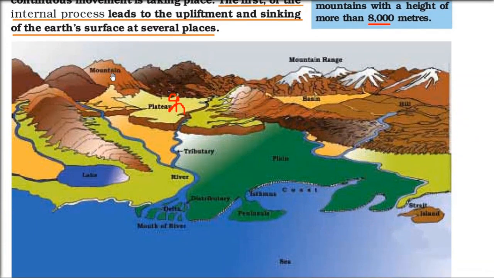Now let me tell you all the forms which we have. This is the mountain. Now when we have a number of mountains higher than 600 meters, only then is it a range; if we have one big mountain and small mountains, they are not called a mountain range. All the mountains in the mountain range have to be almost equal in height. That is how we call them a mountain range. And just below that mountain range, we have the area called a basin. And then a small elevated portion is a hill. And the place which is plain, but higher than the lower surfaces, is a plateau.